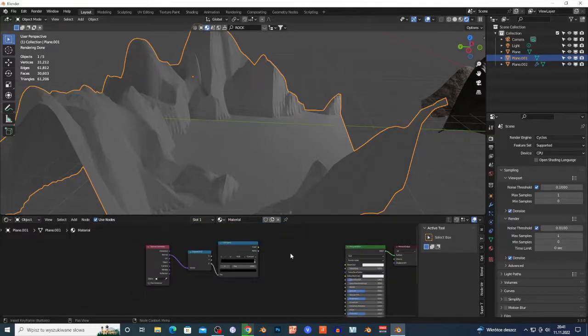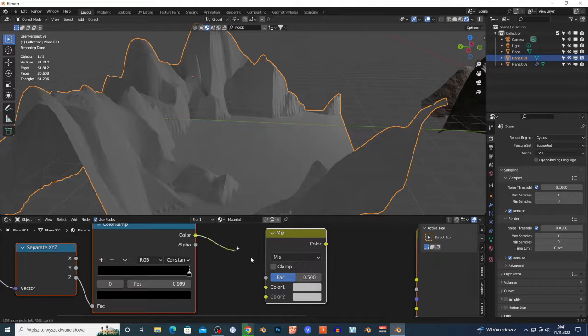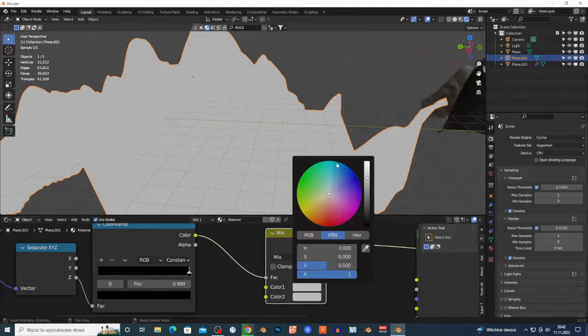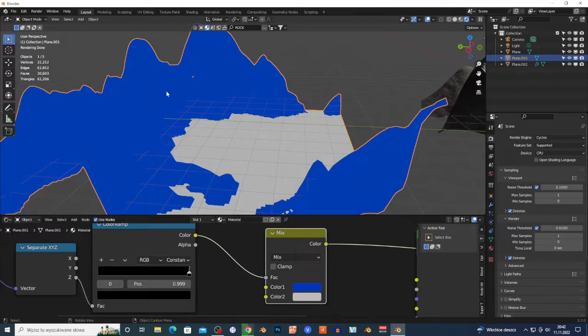Now, what do you wanna add? Shift A, you can add mix RGB, maybe I'm gonna show you, or maybe mix shader. In my opinion, add mix shader, okay. So you just plug this to the factor map, and Control Shift and left click. This just shows me this stuff right here, yes? I'm just clicking on this mix RGB, Control Shift left click, and I can change the color. As you can see, this is my ground, and this is right here those mountains, yes?